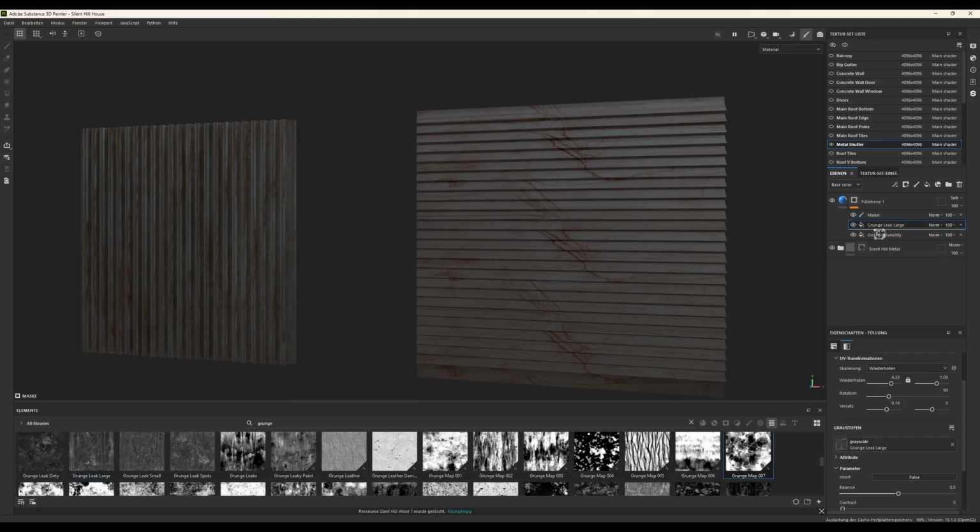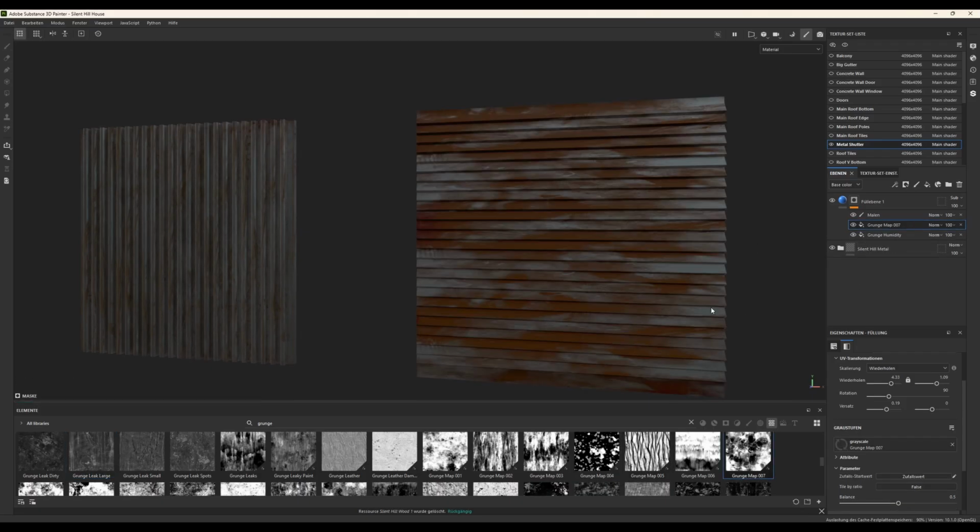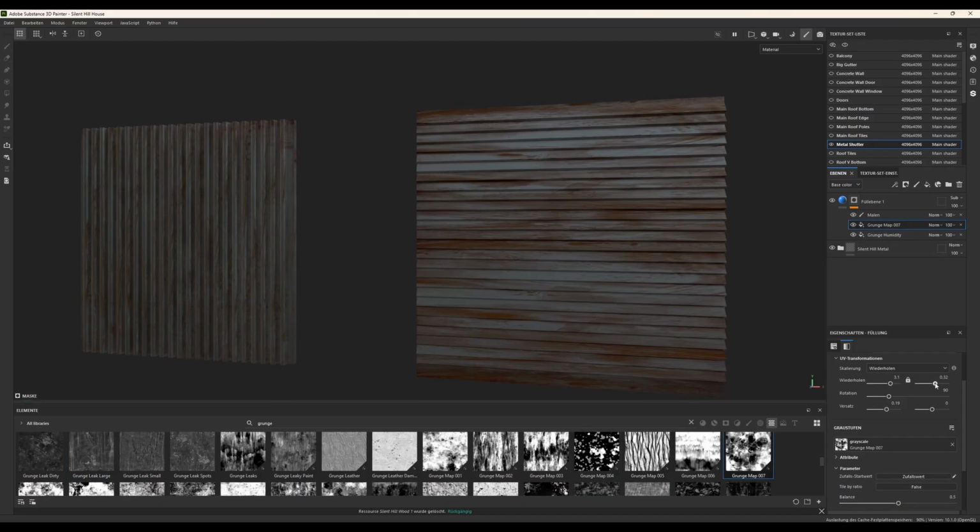And then let's try out different things. Maybe something like this. Then let's get another color, maybe. No.